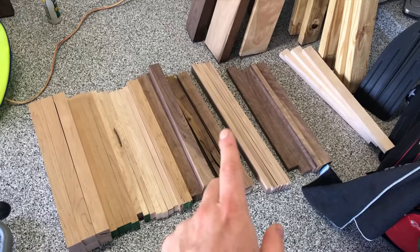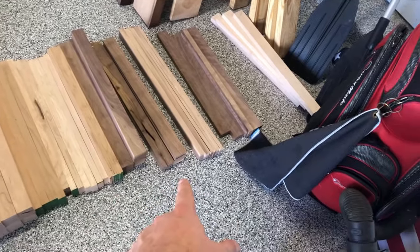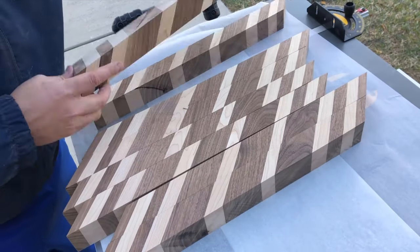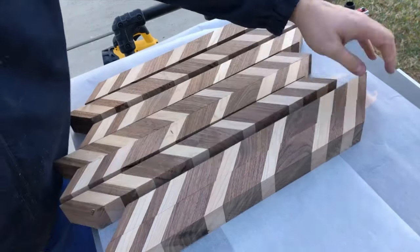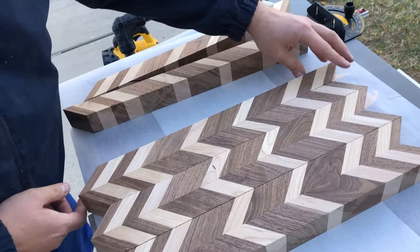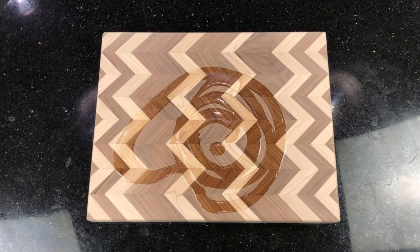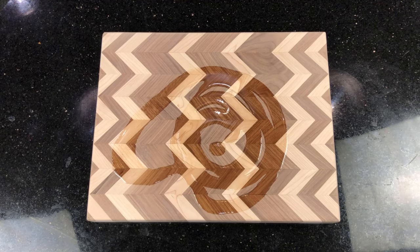In today's video, we're going to be taking this lumber, creating these strips, and arranging them in a way that creates a chevron pattern. Ultimately, we'll be creating a cutting board that looks like this. If you want to know how I did it, stick around, I'll show you how.